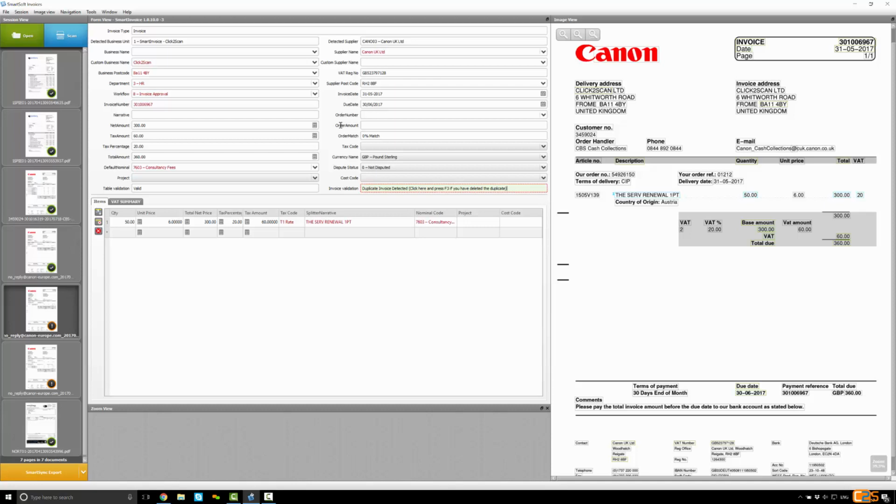Now, if you're reprocessing an invoice that you know you have already deleted from either our cloud solution or from your accounting package, very simply select that field with the error message and push F3. When you do this, both the invoice and that field will go green, highlighting that you have forced the validation. That will then allow you to export it.